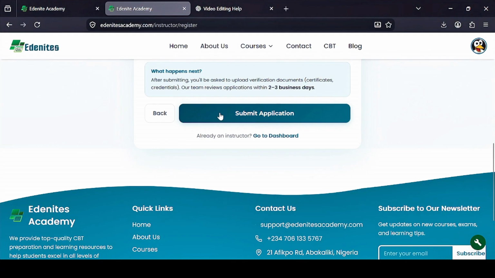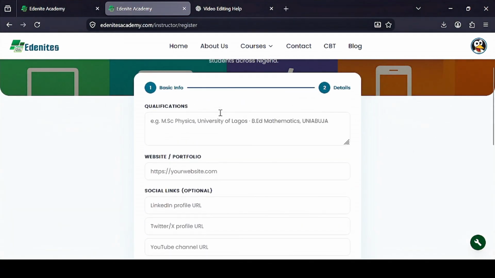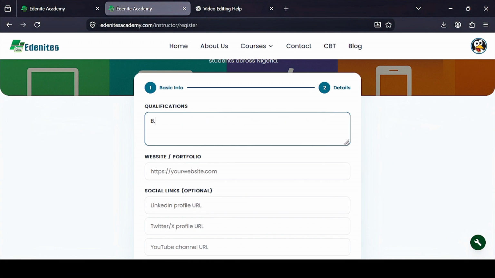So let's see. So here it says qualification. Let's say you already have a BSc in, or let's do BEd rather, that's chemistry education, right? So let me enter this, chemistry education.